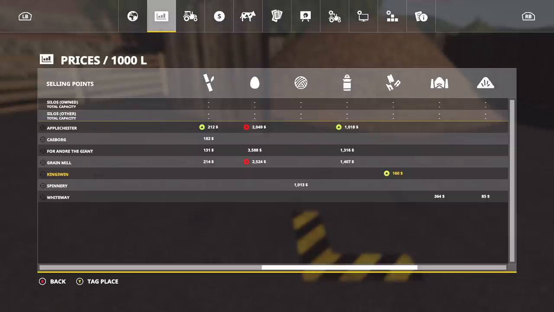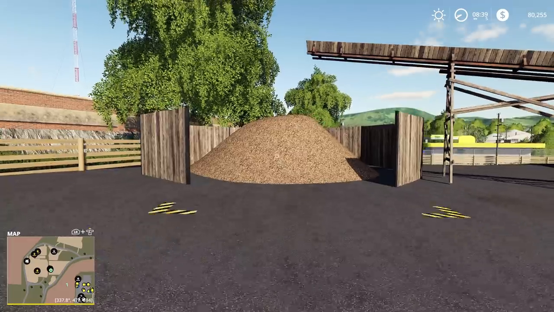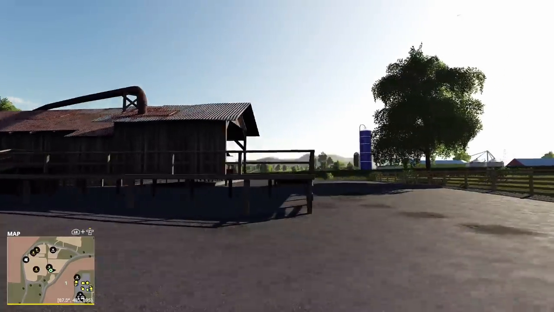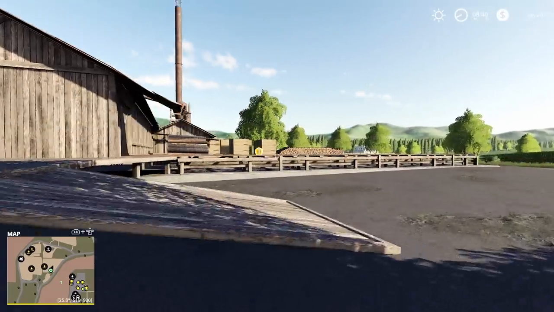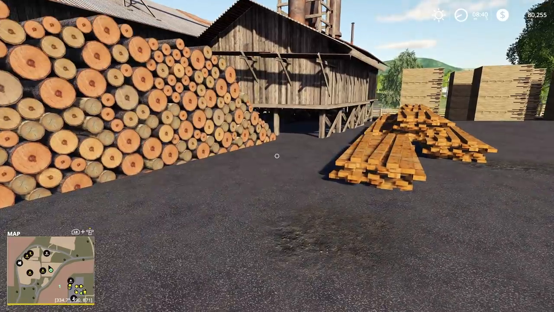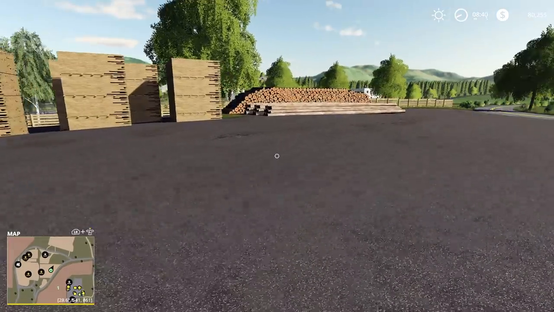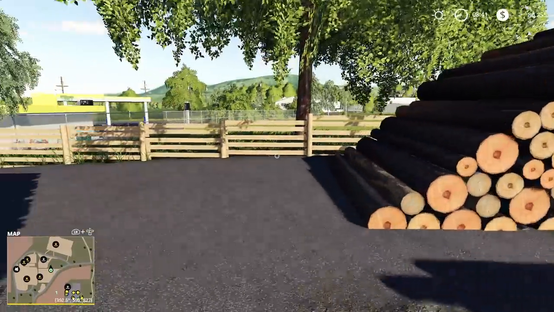The Spinnery, of course, is where you sell your cotton and all that. Kingswind, it looks like it's where you sell your wood chips and probably your lumber, which is this area right here. And yeah, it definitely does look like a sawmill, because that is the first one. So it looks like right over here is where you sell your lumber. And there is the sell wood trigger right there. Okay, this map is a beautiful map.